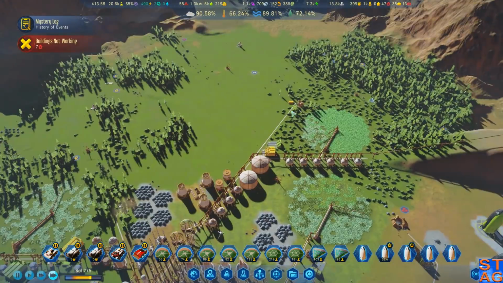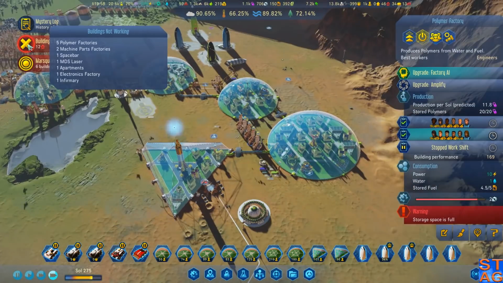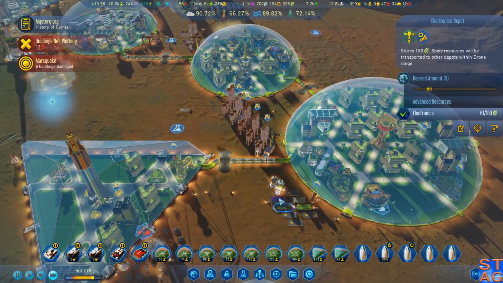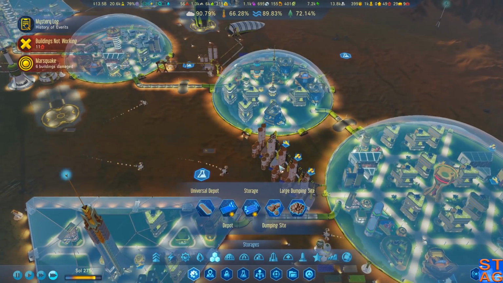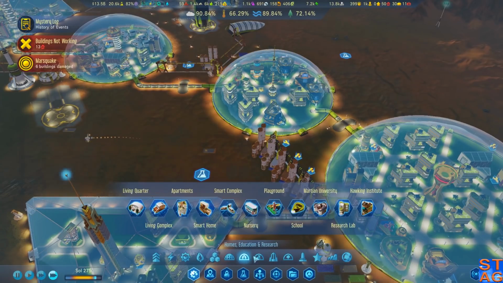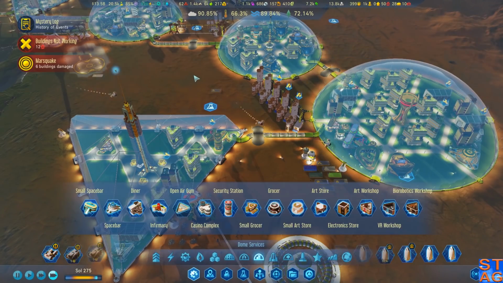We've got some trees growing out here. There's a huge empty space. That was a Marsquake. Oh, what? What? Oh, sorry. Oh my. Storage space is full at our polymer factories. I'll be damned. Hang on. Let's go ahead and take care of that real quick.